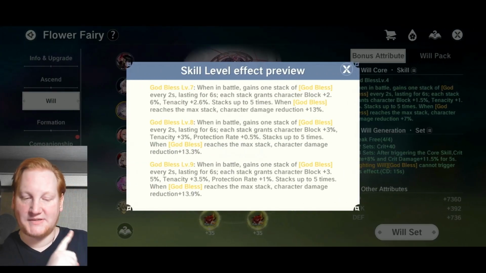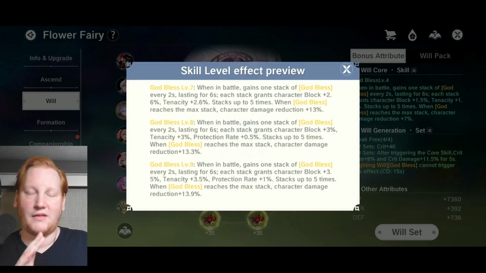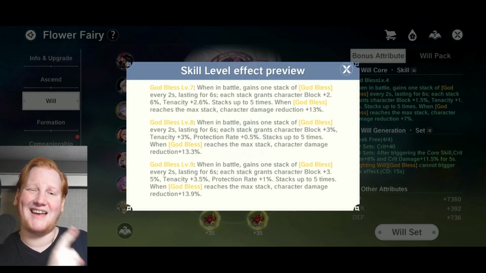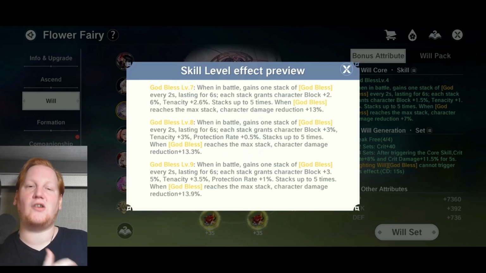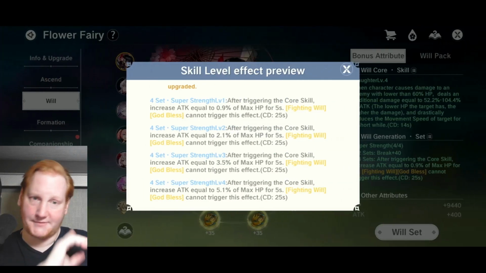Then I am using a level 8 God Bless. I'm going to show you my stats as well. This is not including the God Bless and such, but the idea here, it doesn't start immediately. You have to kind of play a little cat and mouse so that you can stack up the God Bless to get that additional max stat damage reduction, and then focus on the battles.